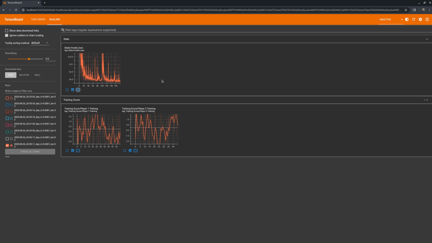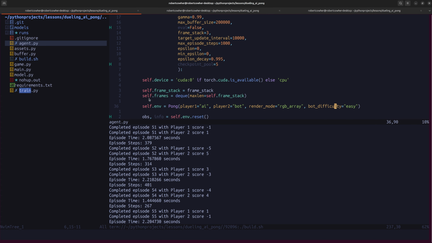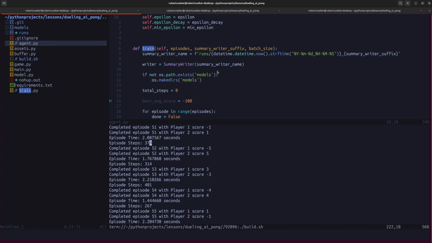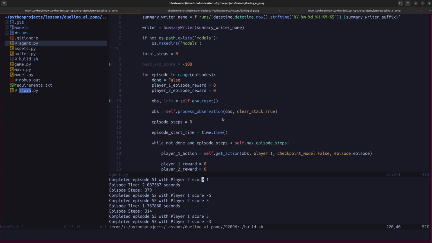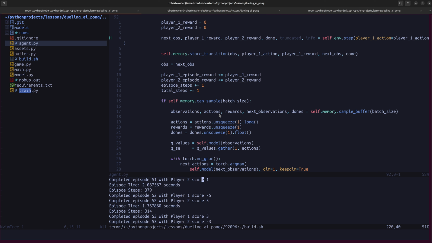So it should be capable of learning to beat the easy bot. The other thing that we probably want to log here while we're at it, to make things a little bit easier to troubleshoot, is our epsilon, which in fact, I don't even think that we have reduced our epsilon. So what's probably happening is we're seeing random playing, and it's not going to get any better.